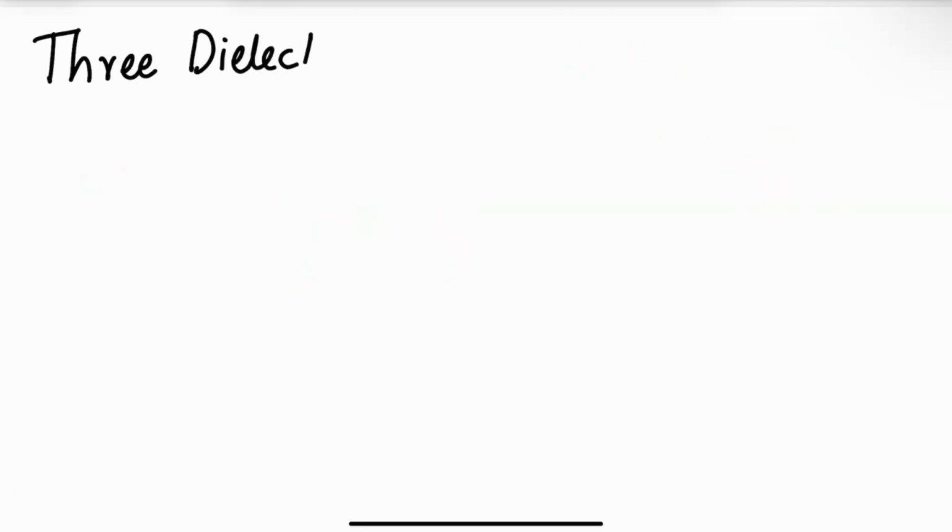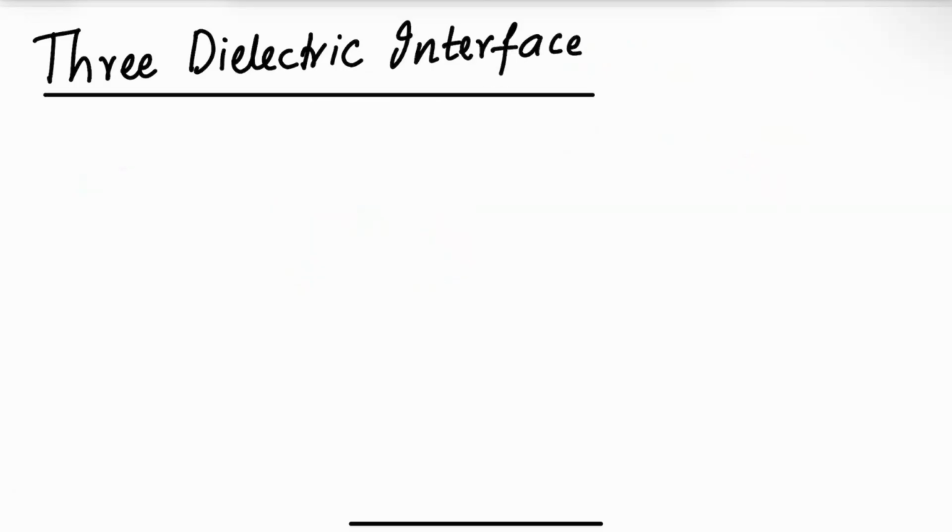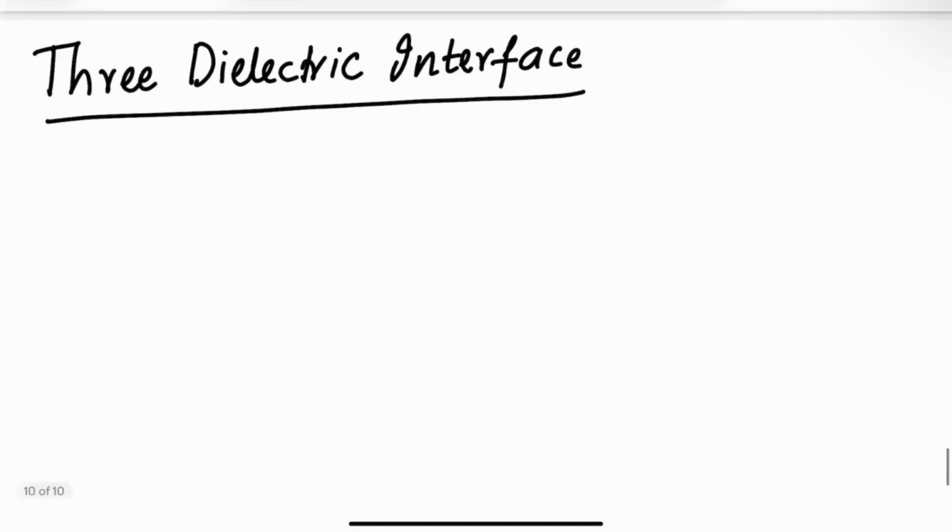Okay, so the next thing we'll look at, which is the last topic for today, is what if I have three dielectrics? Okay, and this kind of an interface is interesting. Right, so what does it look like? So we'll go through this roughly, but since we developed two dielectrics, it'll be a little bit easier to develop it.